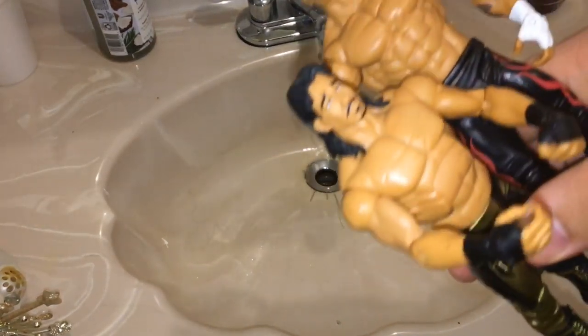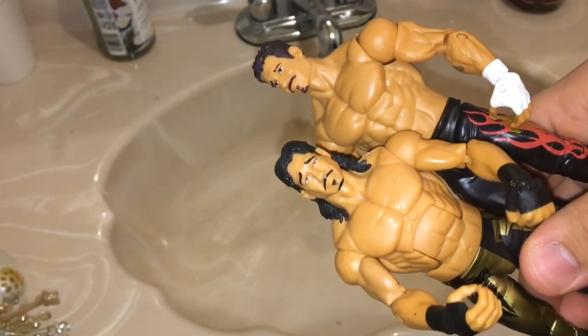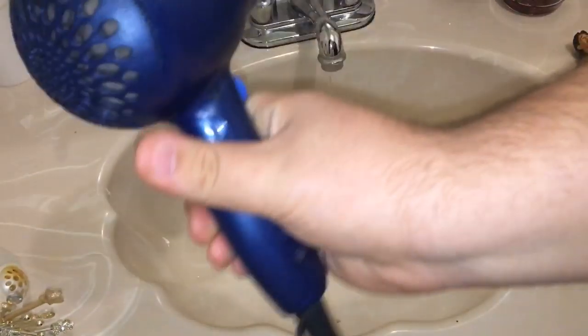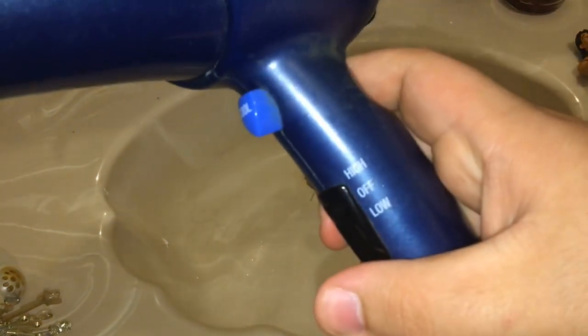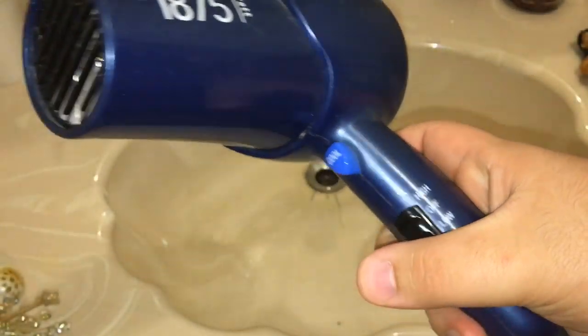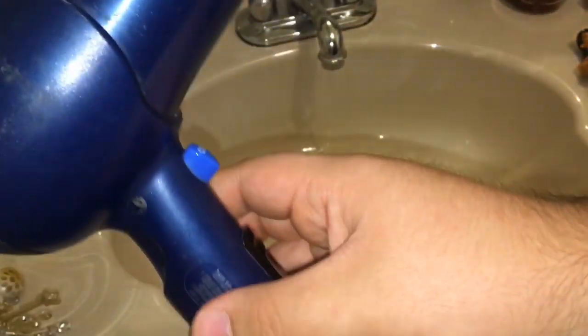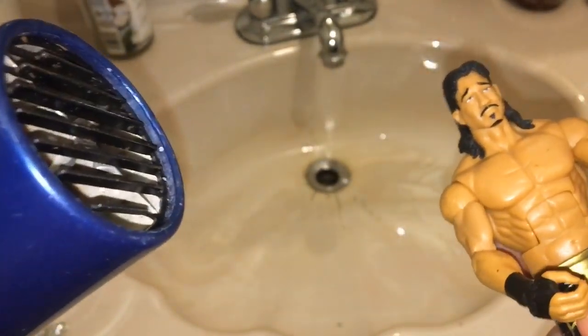Now, the other way, you could boil water and let the figure soak in that water, and everything would be so loose that way. Now, the other way, which I actually like, is another technique: a hair dryer or a hair blower, whichever one. Make sure it's all the way on high. It does get very hot, and usually I leave the figures laying down. But this time I'm going to just hold the hair blower and see how this works. So, let's do the Elite first. Let's just get this head off and see how it goes from there.